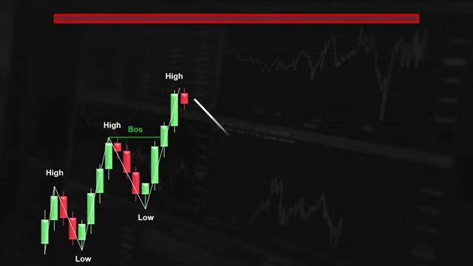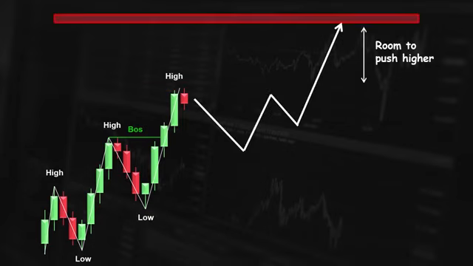Now, there's only one thing left. We must ensure there is enough room for the price to move before tapping into a higher time frame key level. If the price has already mitigated a key supply area on the higher time frame, we won't enter a buy trade without confirmation, because this higher time frame key level has enough power to reverse the dominant uptrend. So, generally in the analysis step, we identify the market direction, the latest impulsive wave, and how much room we have before tapping into a higher time frame key level.